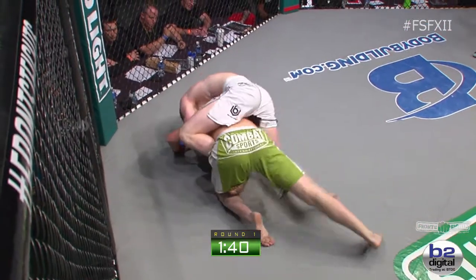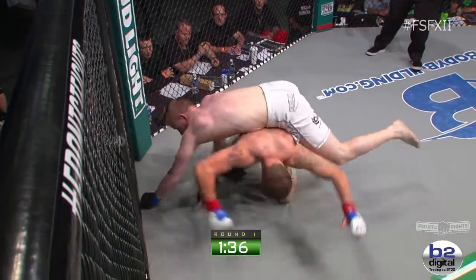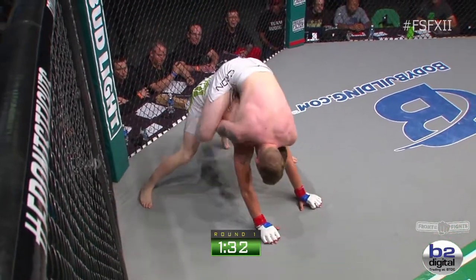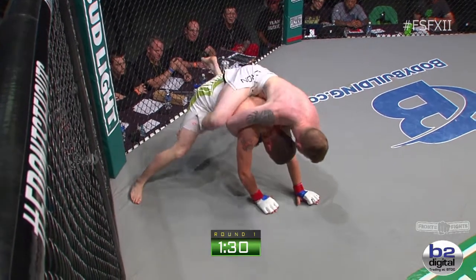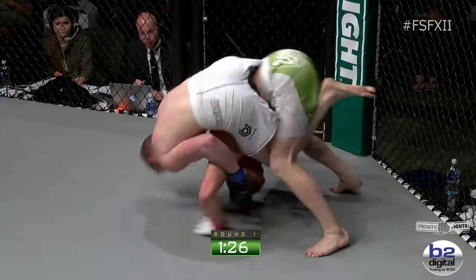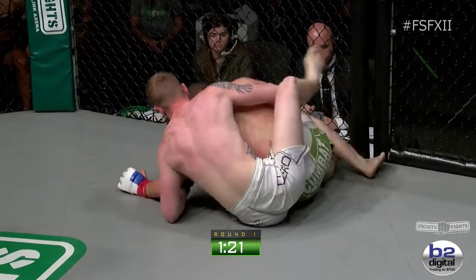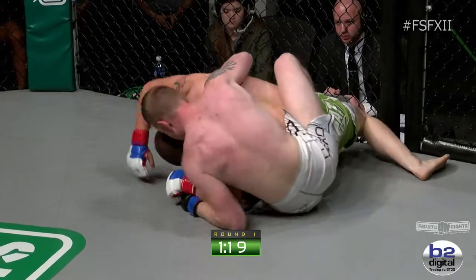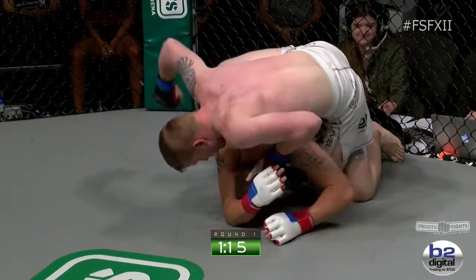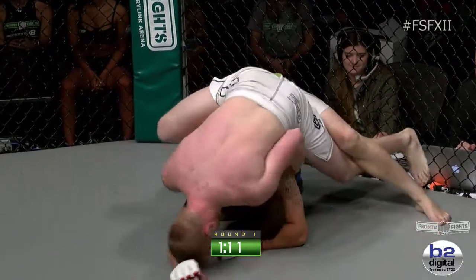round number 1. Again, all fights in the amateur portion of the card are 3-minute rounds. Oh, you just got to shake him off. There we go. He's kind of doing the right things. He's building the base. Again, Tim Cameron, good job there with the back position, trying to keep the heel hooks in there, using the fist when he can. Good roll through there by Colton Armas. I believe Colton's wrestling. That's a wrestling thing right there. Let's shake him off, roll him off. But he has those hooks in pretty deep, and now he's got to defend against the strikes.